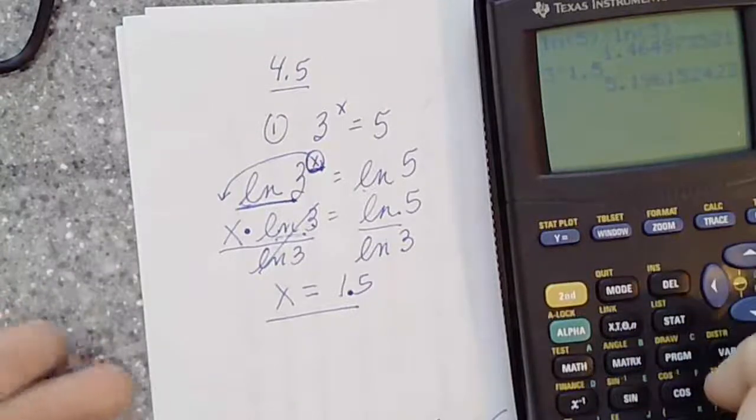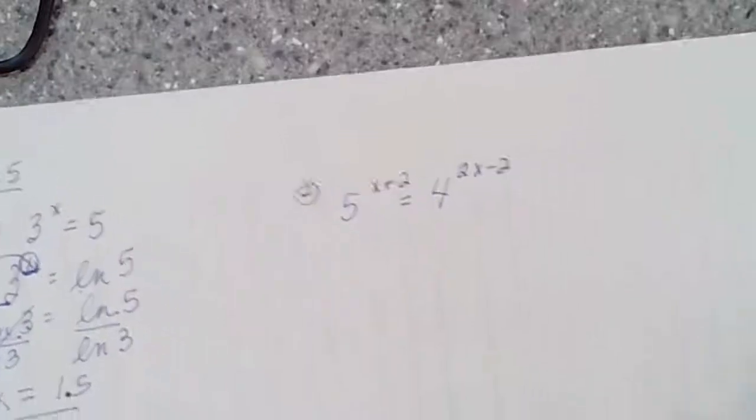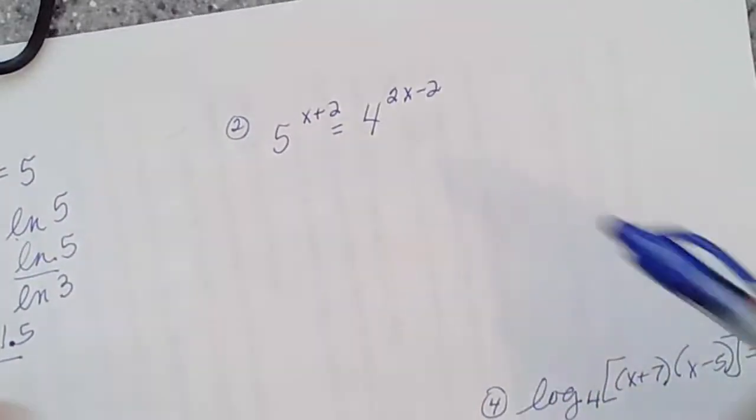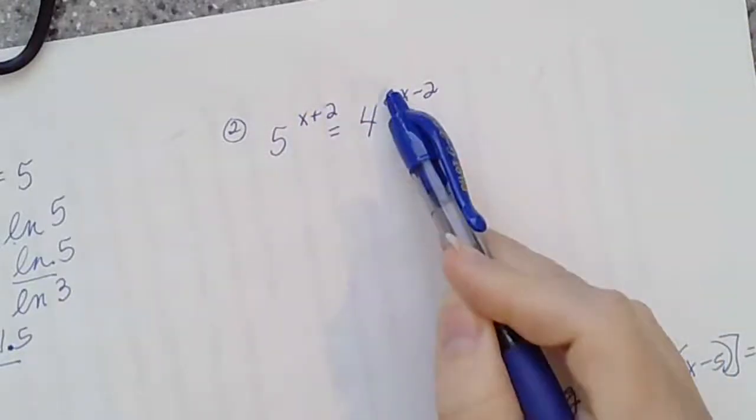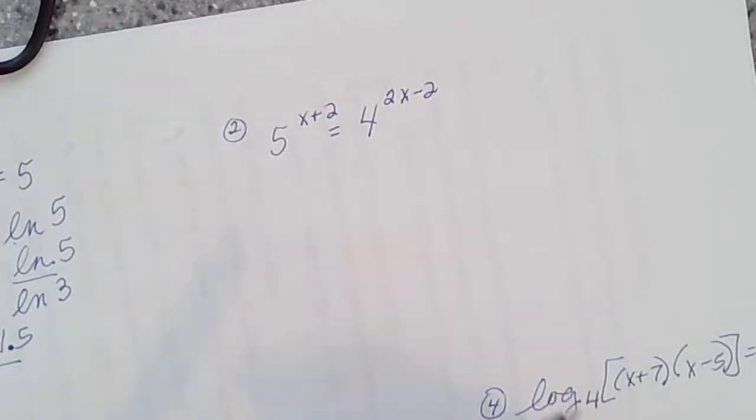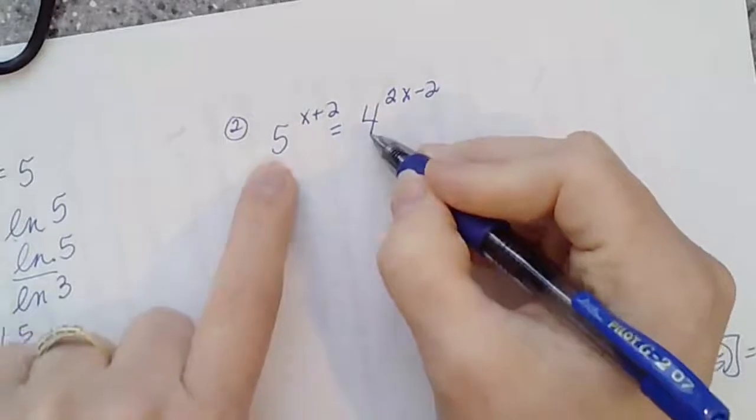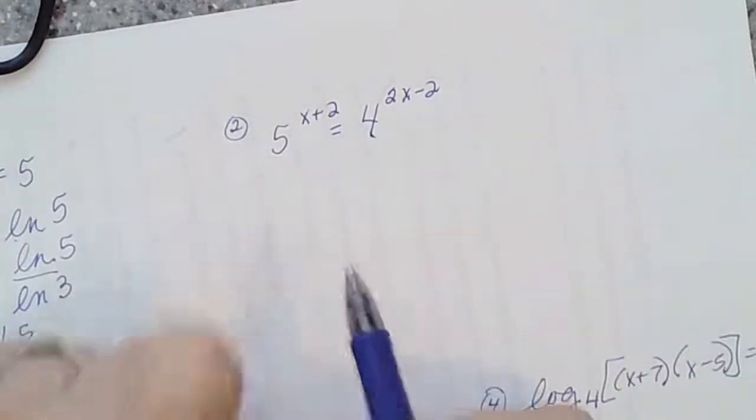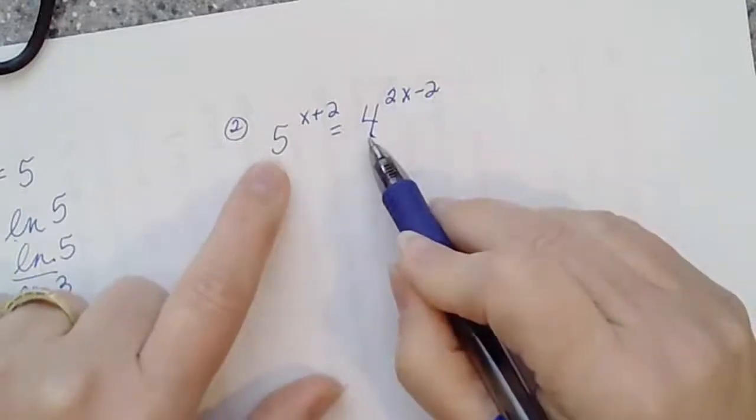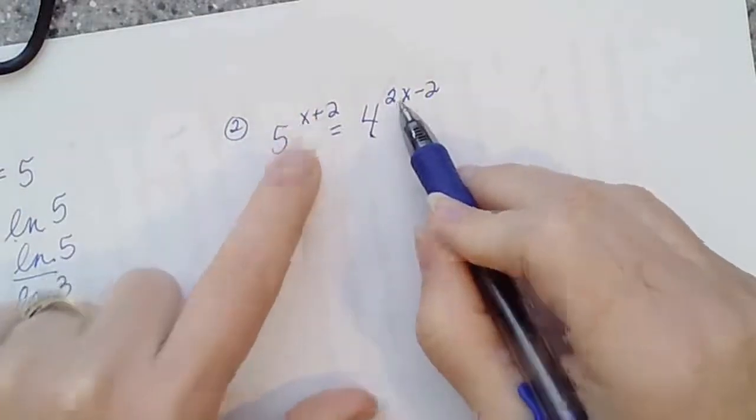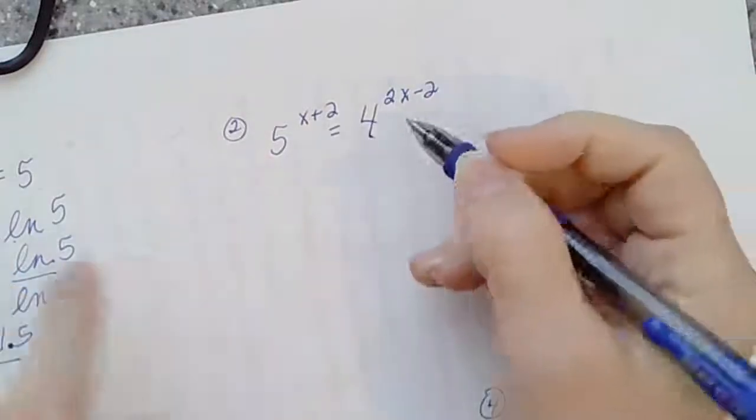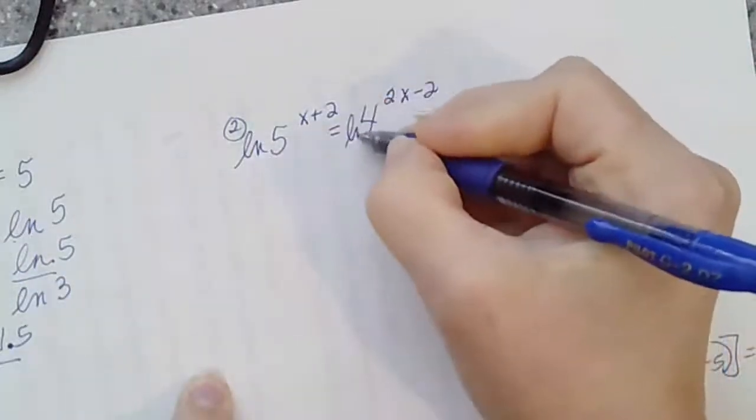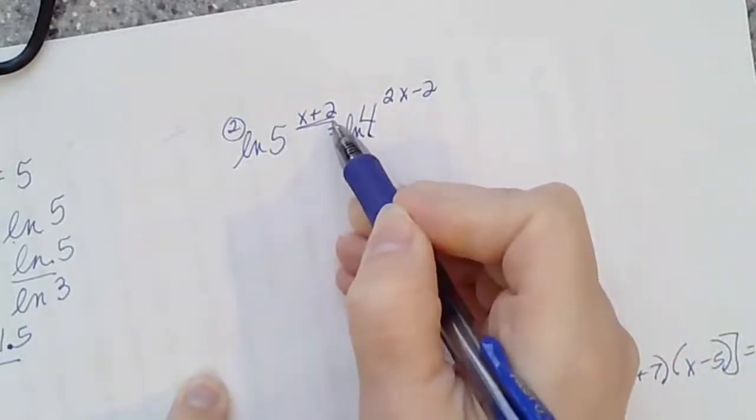The second example is similar but a little more complicated exponents, but the same concept. You're trying to find what variable, what value you need for that variable to make these two sides equal. All right. So same idea. We've got these two bases. They're not like bases. You had a section, maybe in section two, where if you could make your bases the same base, you could just set the exponents equal. So if I could do that, that would still be a strategy, but that is not going to happen here. Five and four cannot be expressed as a like base.